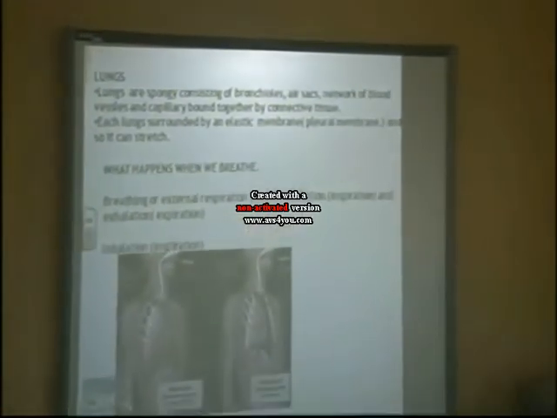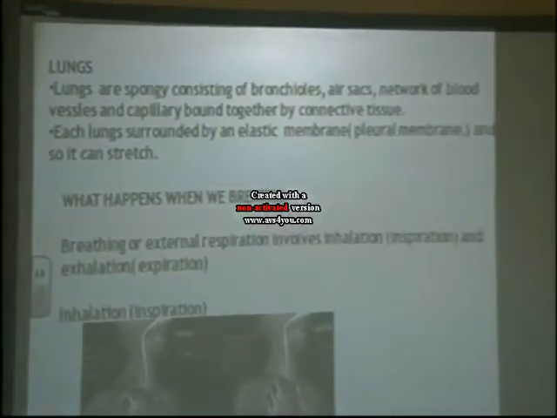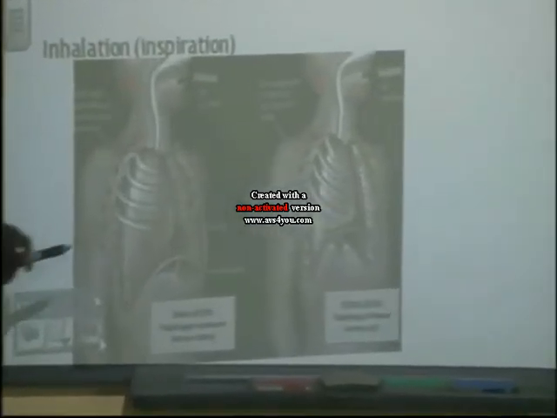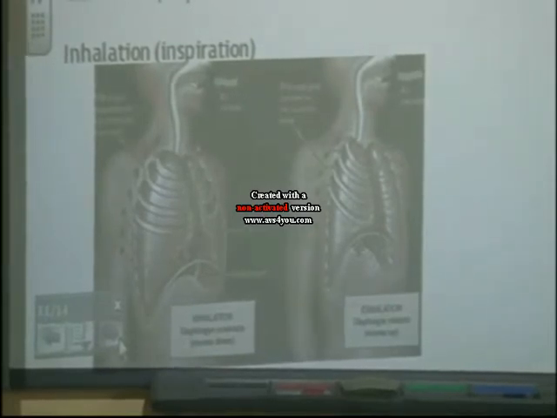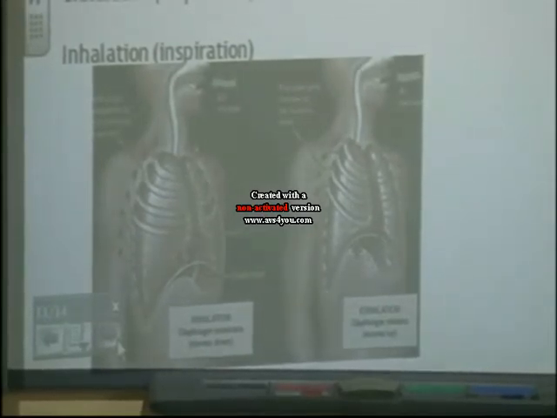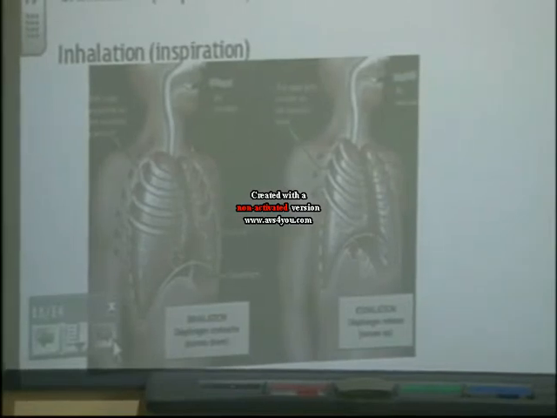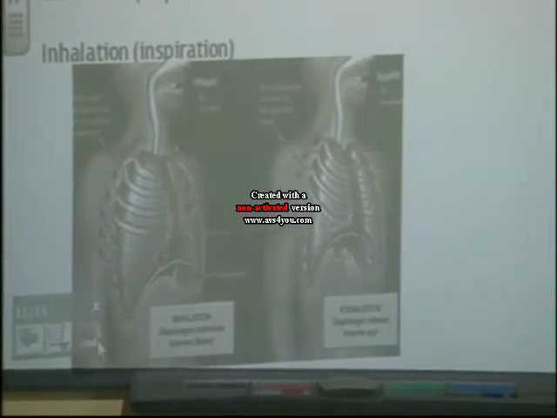Now, the lungs themselves, which I have been talking about. If you look at the picture here, there is a cage inside here, and inside this cage you see the lungs. Actually, the ribs protect the lungs. The lungs are inside the ribs. So it's the ribs that protect the lungs. But let's see what the lungs look like.